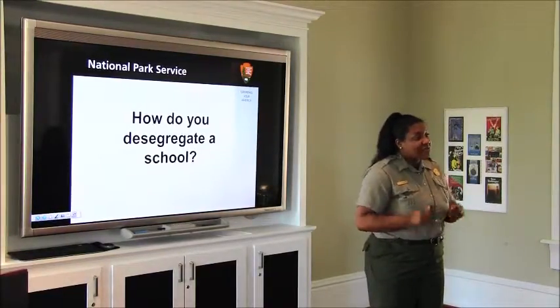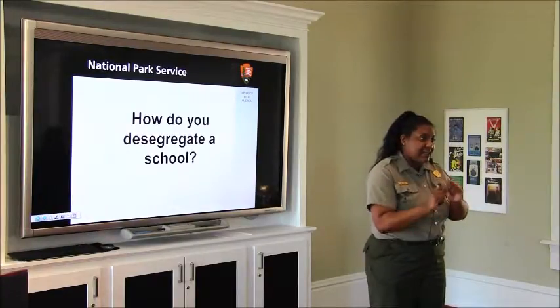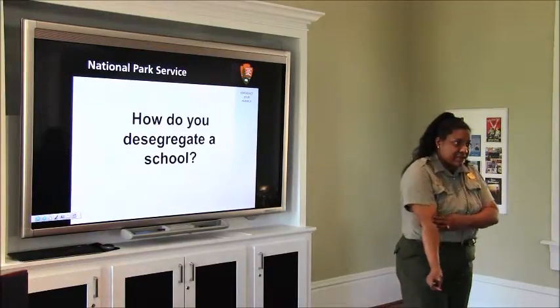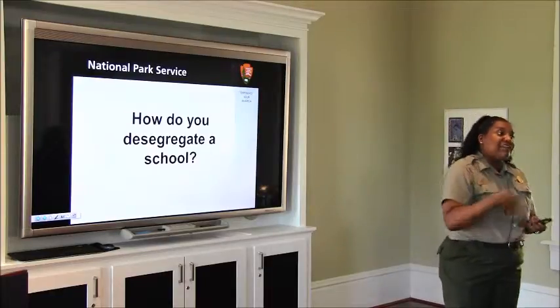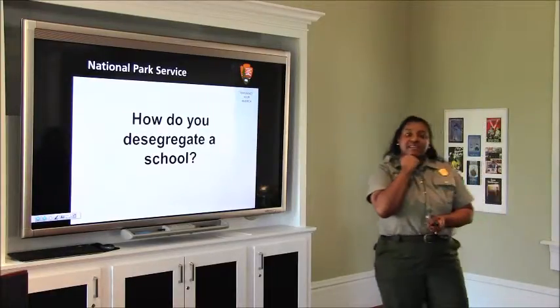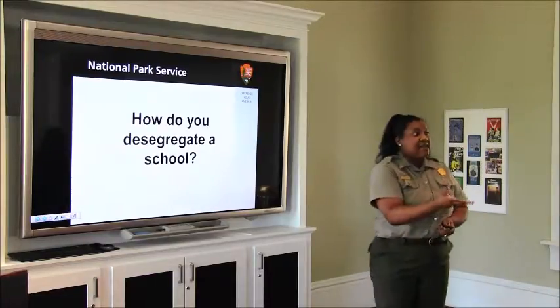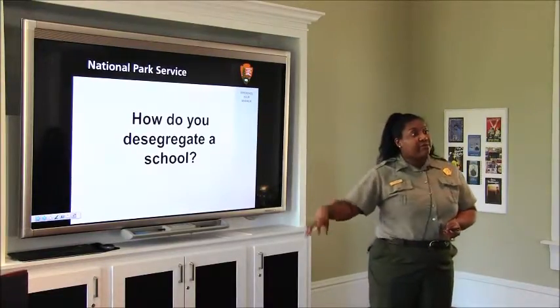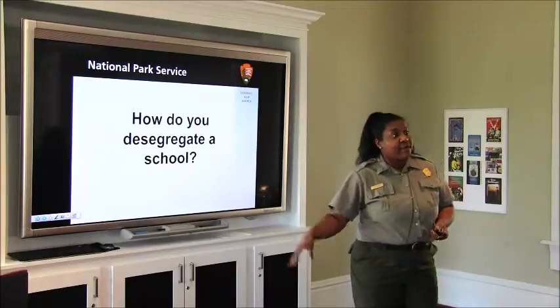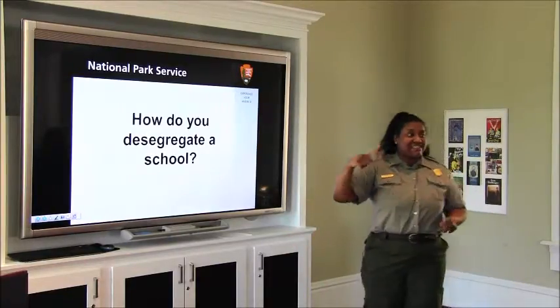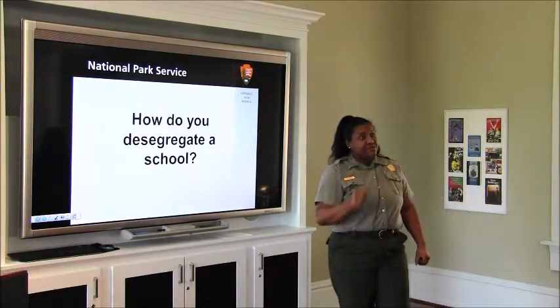The Little Rock School District had already come up with a plan, and that plan was known as the Blossom Plan, in which they start with the high schools and move down to the elementary schools. And so with the Aaron versus Cooper case, they come up with a compromise that said they will go through with the integration plan that was originally set forth. Starting in the fall of 1957, Little Rock Central High School will integrate.